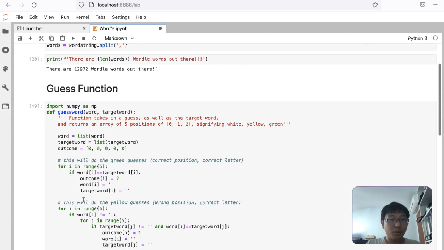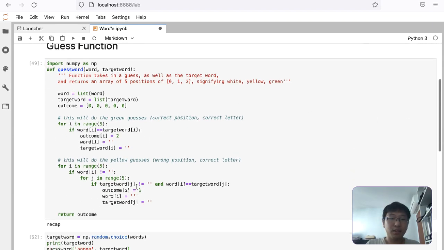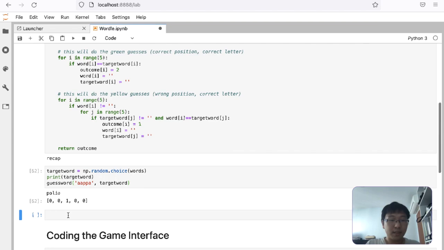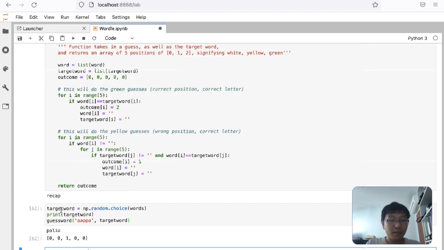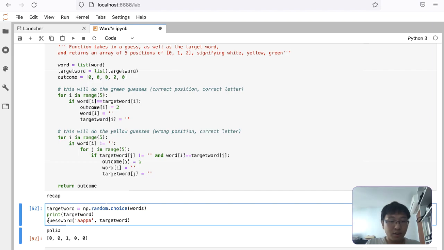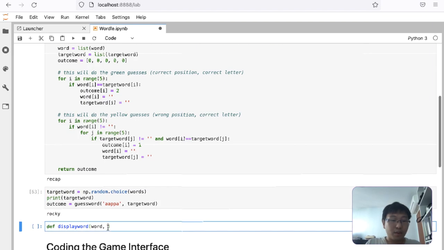So maybe what I will do is I also want to display the word guess over here. So let's define display word. Okay, and then we put word and let's call this guess outcome. I will just call this outcome. Okay, word and outcome.